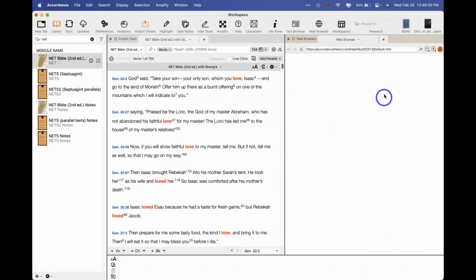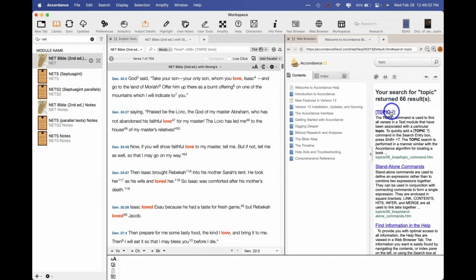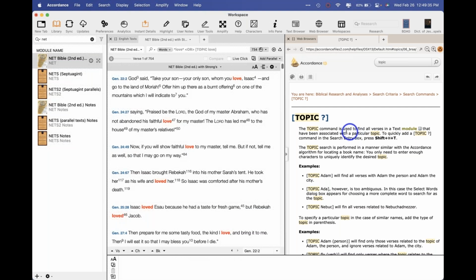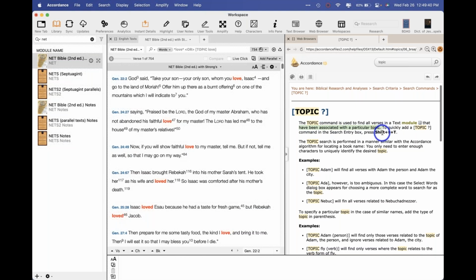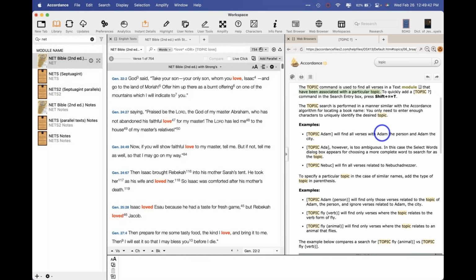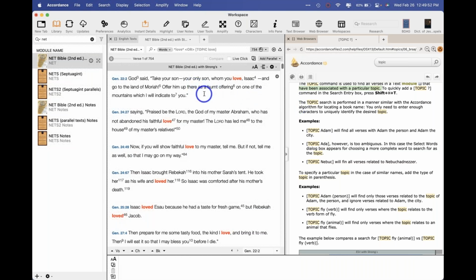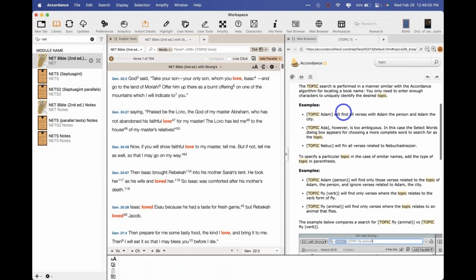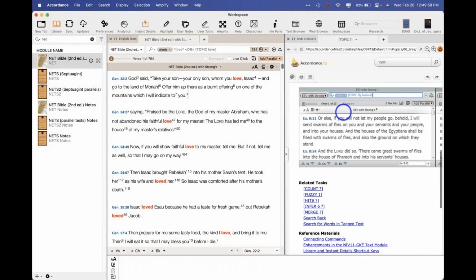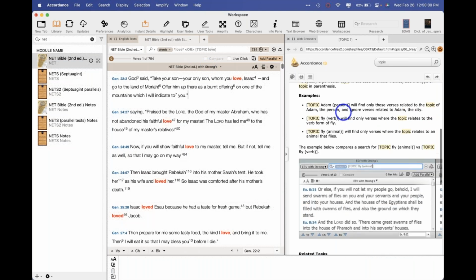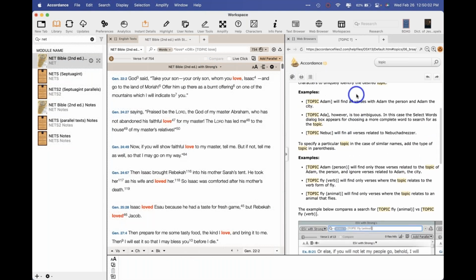I'll just go back to the help files here. If you want to look at this more, here you can see all verses in a text module that have been associated with a particular topic. And yeah, this is just not documented anywhere. So like I say, as much as I rely on the developers every day, because I don't have a list of this, it's not something I tend to use a whole lot. However, it will get you to more verses than just your word search. So it's at least worth a try. I don't think there's anywhere to get that full word list. If somebody knows, I'd love to know it, but I don't think that's accessible.